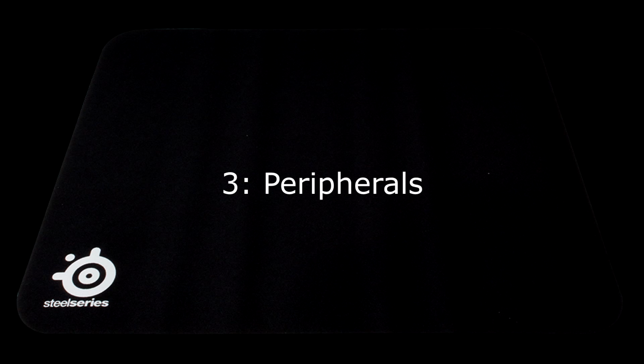Okay, so next we have peripherals, and this is fairly straightforward. Peripherals being mouse pads and bungees for your mouse. I highly recommend getting a QCK Plus soft pad. It's a rather massive cloth mouse pad which has great tracking in almost every mouse. I have never had a problem. I've used many mouses in the past and I have not had one malfunction on the plain black QCK Plus cloth pad.